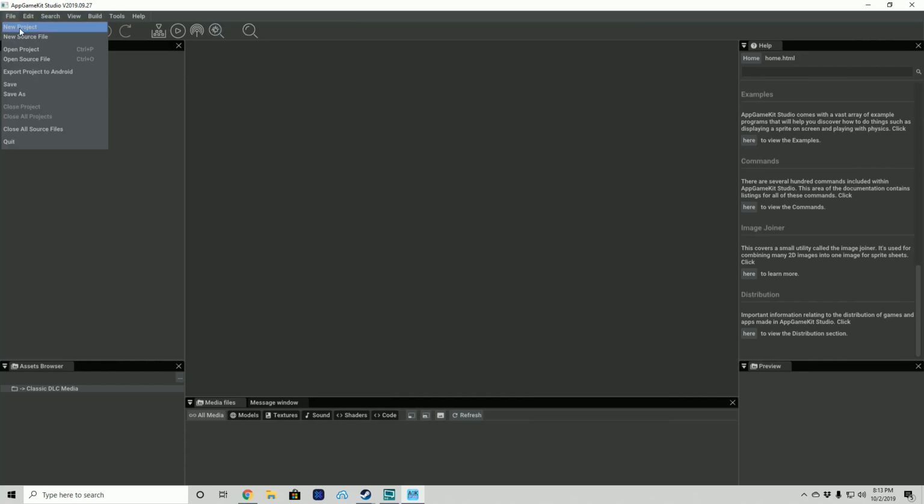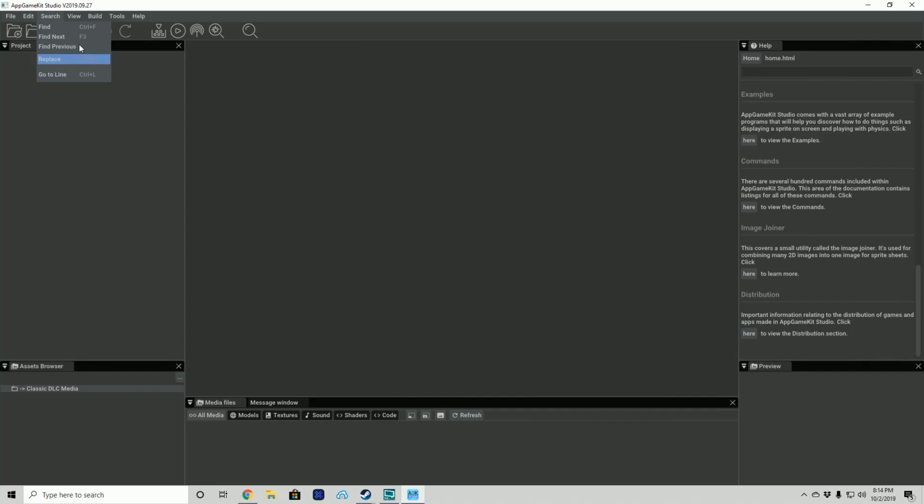Coming up to the menu, we've got the same things up here. You can export projects to Android. You can compile them, but I'm not sure what you can compile them for. I don't think we can do a compile because we don't have anything to compile. We'll check that out in a future episode. Edit, you've got basically the standard stuff in edit along with preferences, and we'll come back to that in a minute. Searching, you can do find, find next, find, replace, and go to line.